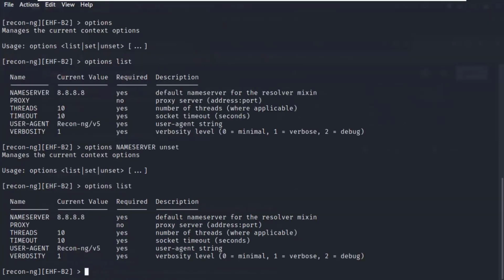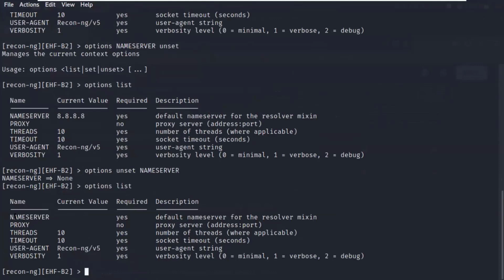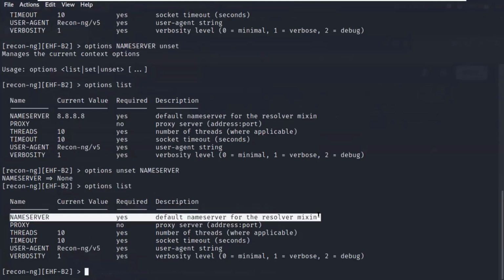Something I have done wrong, I have not set anything. Options, then unset, then name server. Is it so? Yes. Are you able to see, guys? Now just go and check what this is going to do. Options list. Are you able to see? So the default settings I can also customize.